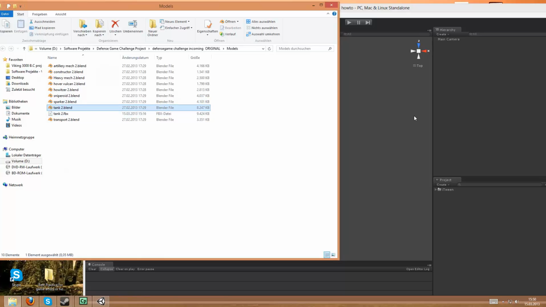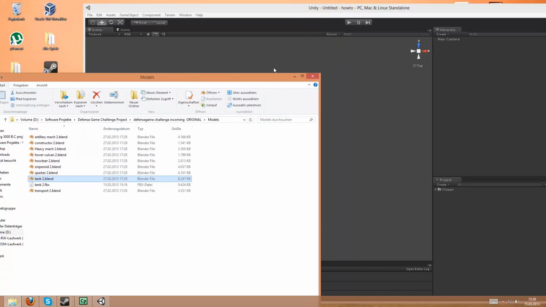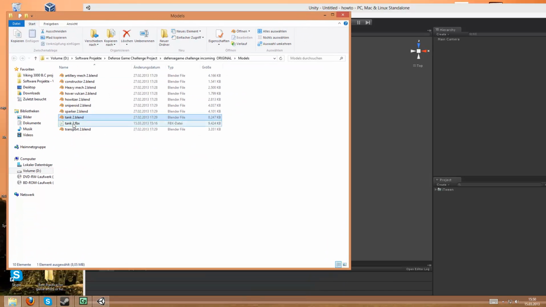I can also import FBX files directly. Other engines can do that too. They have the same capabilities. They are also able to import everything. As I said, you have to look at what your engine supports.